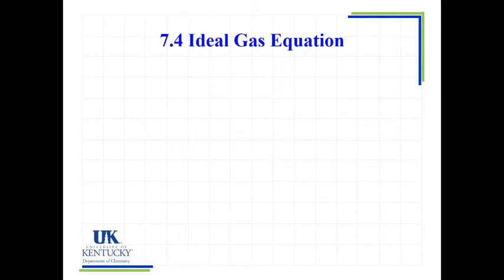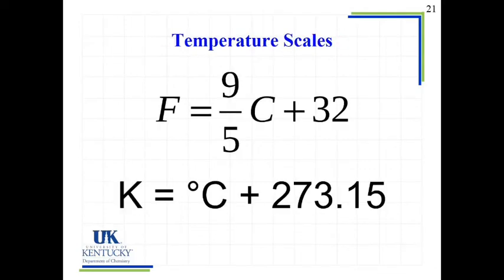In this lesson, we're going to look at a few things that help us better understand the ideal gas equation. So the first thing we have to worry about when we're doing ideal gas problems is that the temperature must be in units of Kelvin. So we have to know how to get between Fahrenheit and Celsius, which we've seen before, and we need to add in one more type of conversion, which is how to get from Celsius to Kelvin. And this is a pretty easy conversion because we simply add 273.15 to the temperature in Celsius.